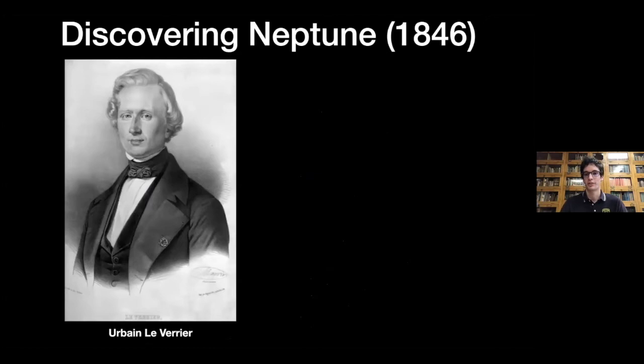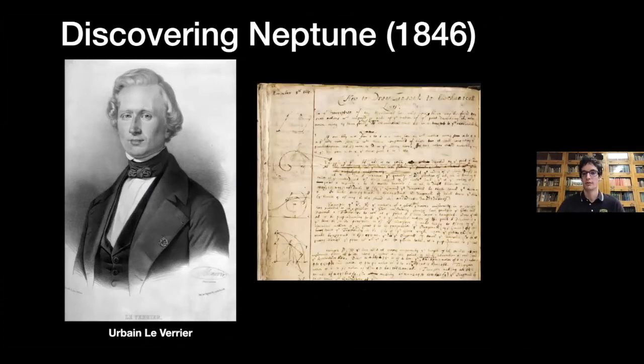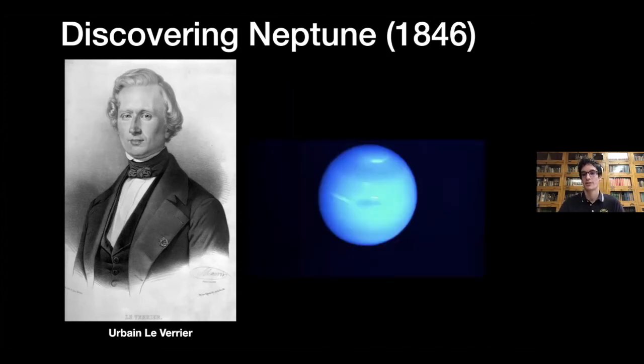If you are a mathematician from the 1800s, like Urbain Le Verrier, you can compute what the orbit of every massive body in the solar system should be, and realize, if you do the math, that the orbit of Uranus doesn't match what was observed at the time. When he did this math, he quickly realized that the only way to explain the orbit of Uranus was to invoke an extra body that had not yet been discovered. He went to the astronomers at the time and said, if you point your telescope right here on this day, you should see another planet, because otherwise the orbit of Uranus doesn't make sense. There needs to be an extra mass. And this is how we discovered Neptune.